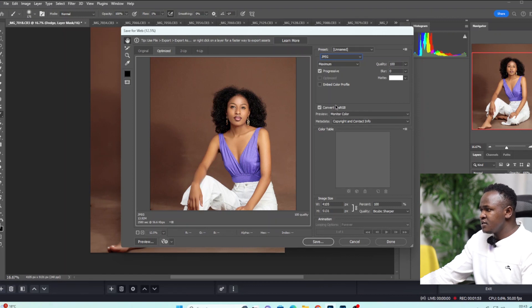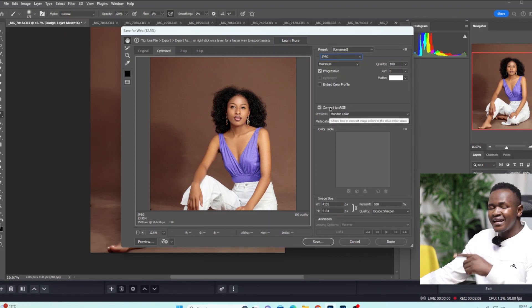Select Matte — this is the most important part. You see, we shoot our photos at RGB. I prefer retouching my images at Adobe RGB, but when saving them for Instagram, I always convert them to sRGB so that the colors can maintain perfectly and the colors can look amazing.